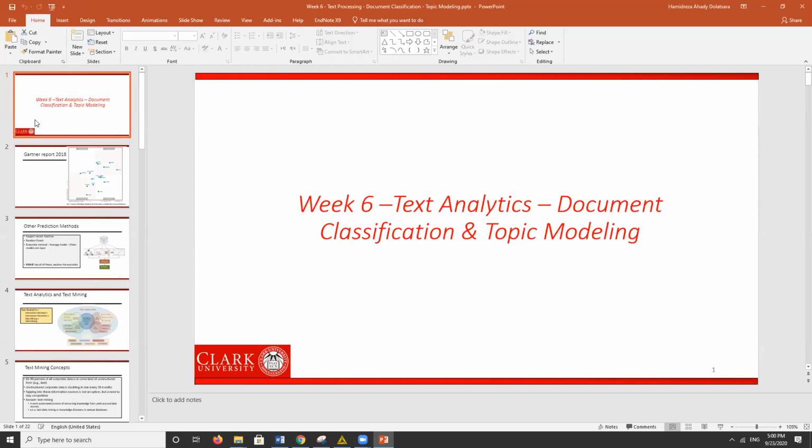But a question might come to your mind: in modeling, either a statistical model or a machine learning algorithm, our input should be numerical, but text isn't numerical. So there are some approaches to convert textual or string data to the numerical equivalent that we use here.